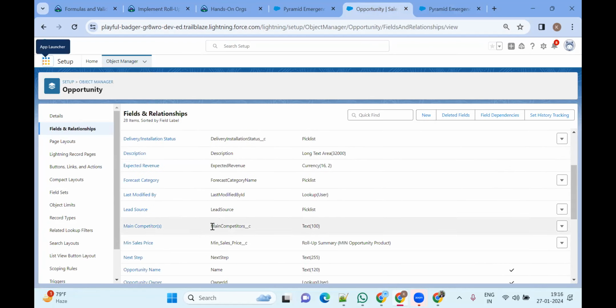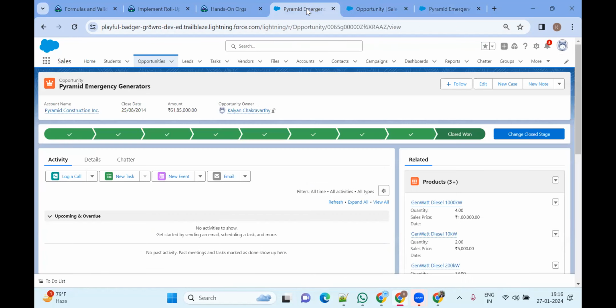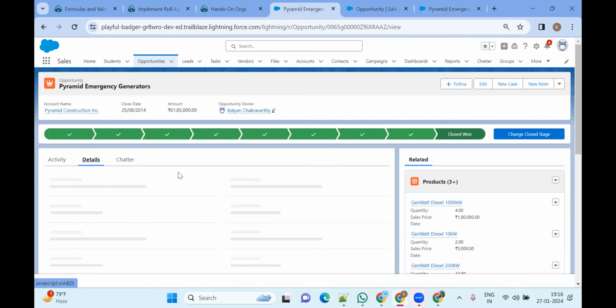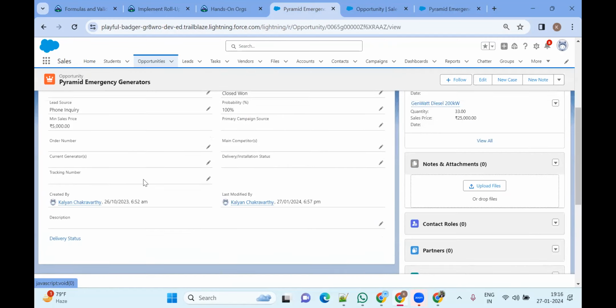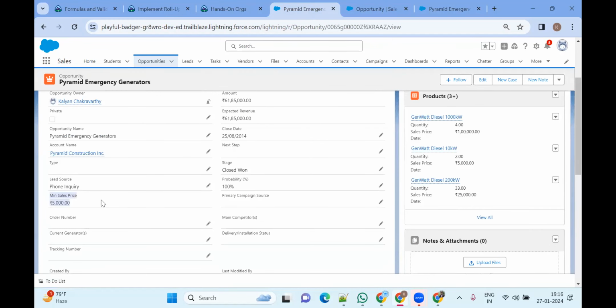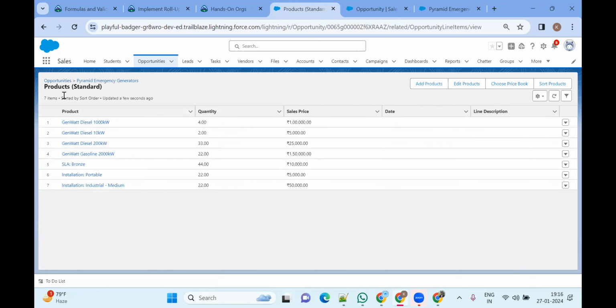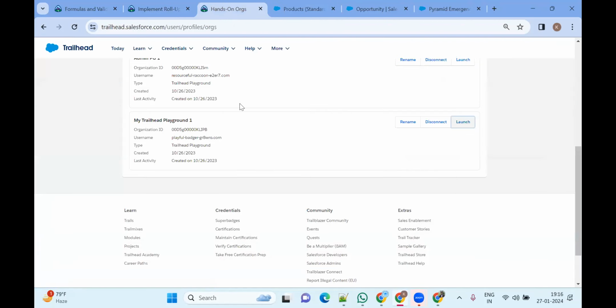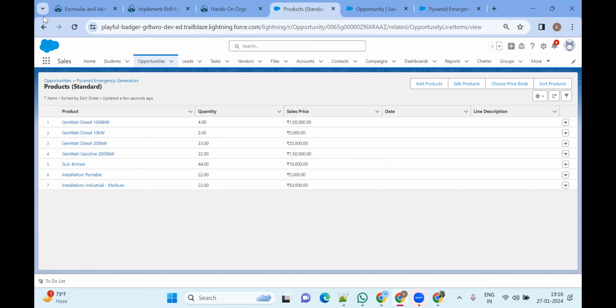See, min sales price got displayed here, which is the 5,000. If I see all the products, one is 1 lakh, one is 25,000. Out of this, 5,000 is the minimum price, right? That you got it here.